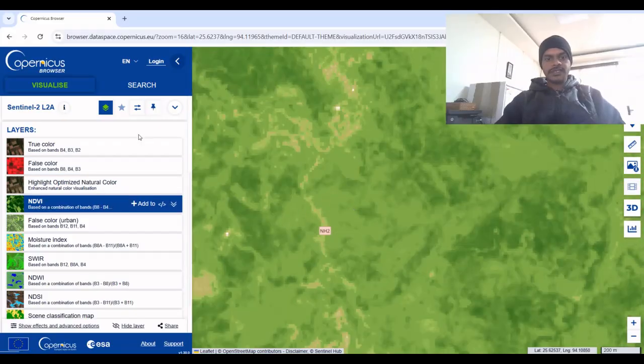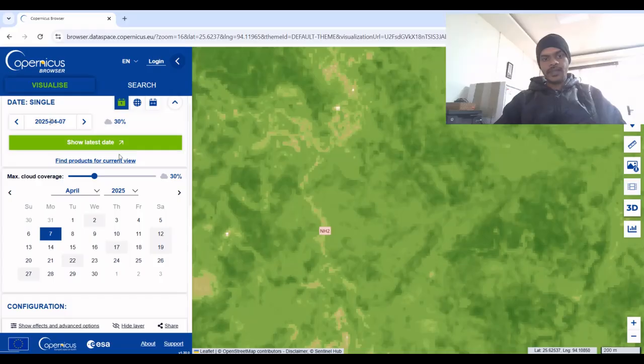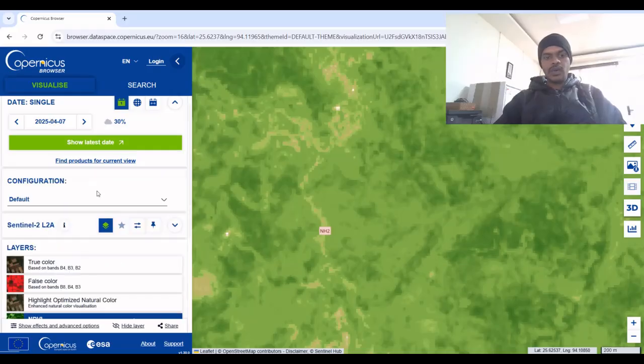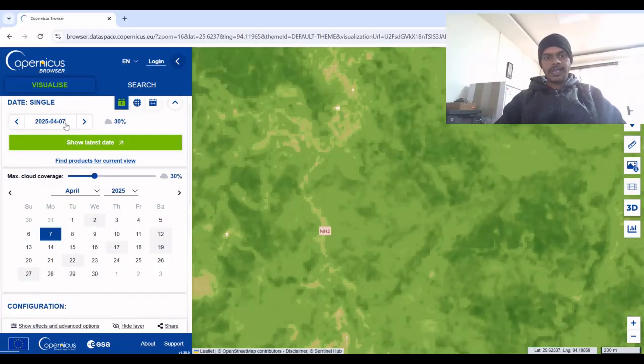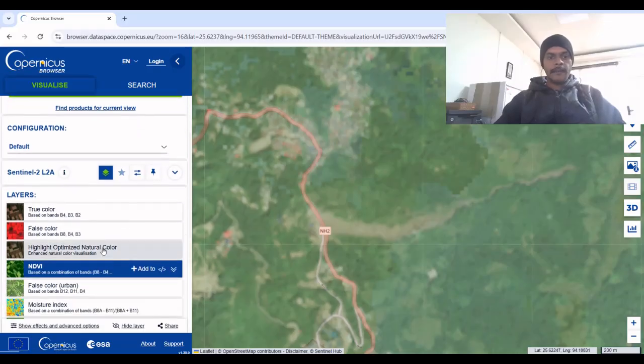This image was captured on April 7th, but after that, when you go to the next date in May, you may not be able to see the image clearly because of the clouds and all. So, I am going for an image in June.